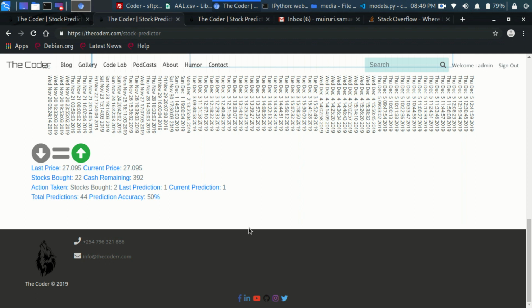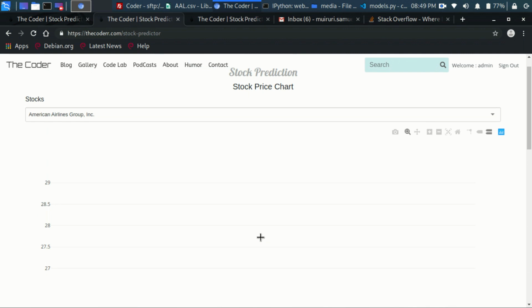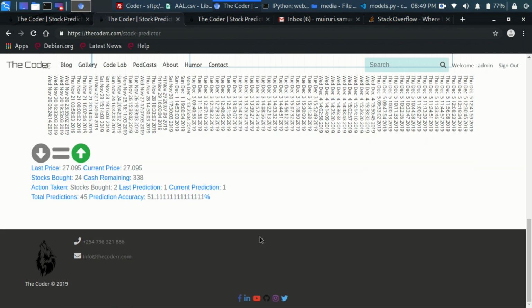And realistically, that's good enough, because zeros, which mean no change, do tend to happen rarely, but they do occur. So let's say roughly, if I assume zeros take up about 15%, with the remaining 18% equally distributed for ups and downs, which is rarely the case, but let's assume that's the case. So with that in mind, a model that's hitting 50% is above a model that's just guessing randomly.